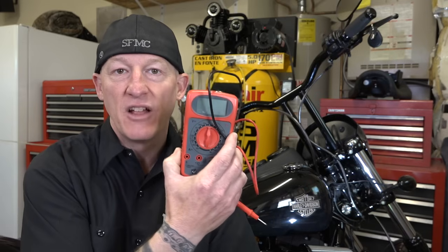This is the second style. It may look more like this. I'll use both of them because you may have one or the other. Let's get to it. All right, and so I'm standing here next to my 2014 Street Glide Special.